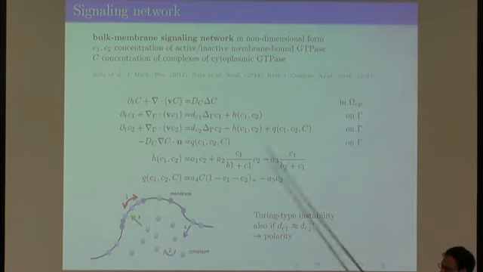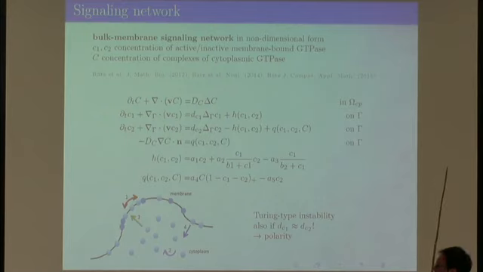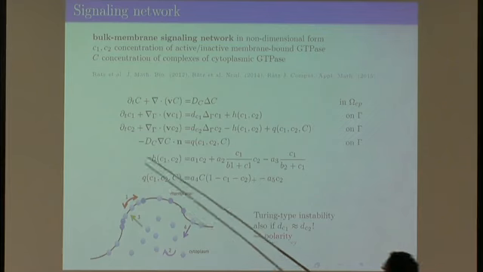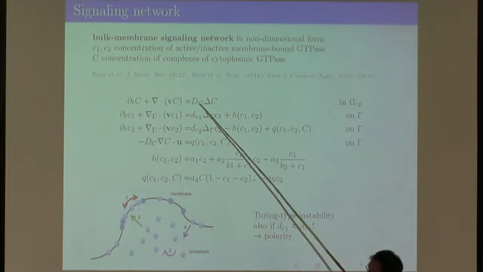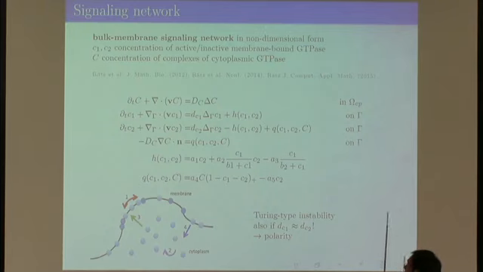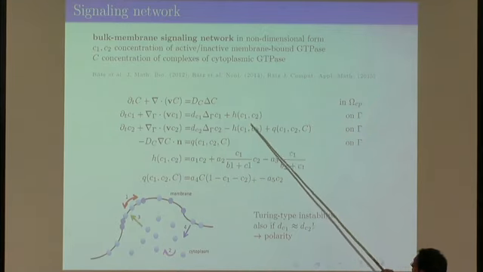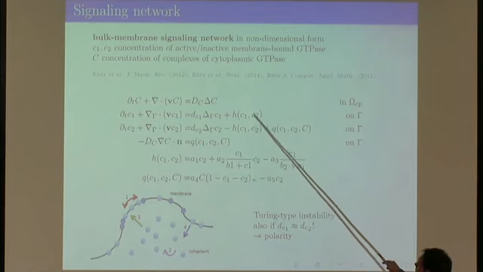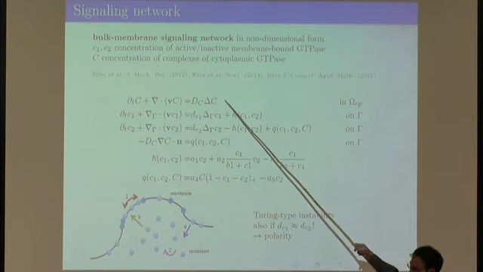What is their relationship to DC, the capital DC in the bulk? Capital DC, that's the diffusion constant in the bulk. So it should be related somehow to those. Otherwise, I'm not so sure that this could hold. Yes. So of course, in the bulk diffusion usually is faster than on the membrane, right? So what drives polarity? Here polarity is driven by the whole coupling process. The polarity emerges on the membrane between these two species, small c1 and small c2, but it's influenced by the bulk species, by the bulk concentration, right?